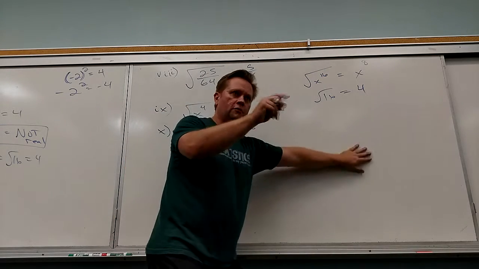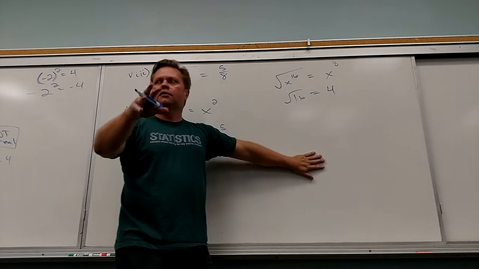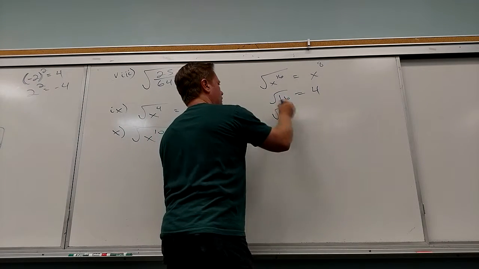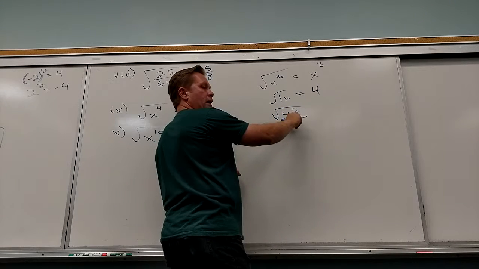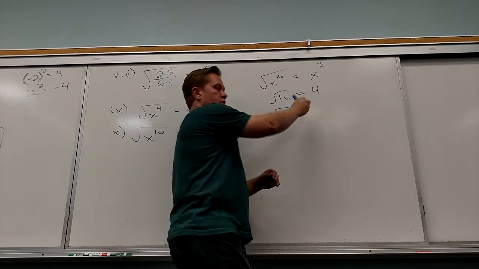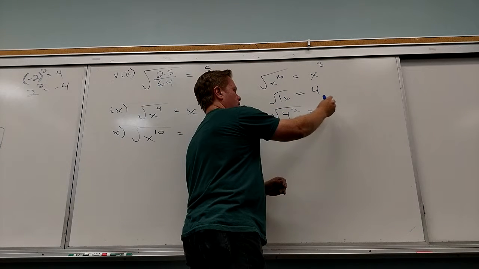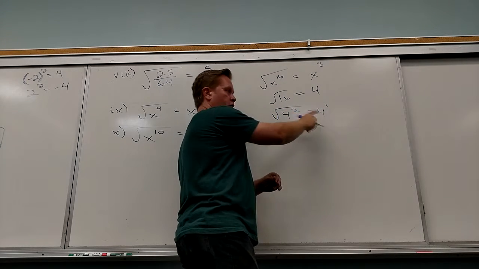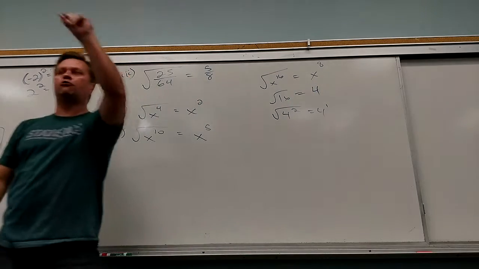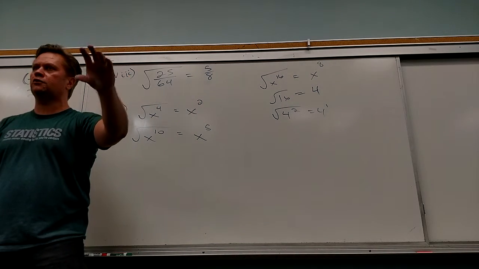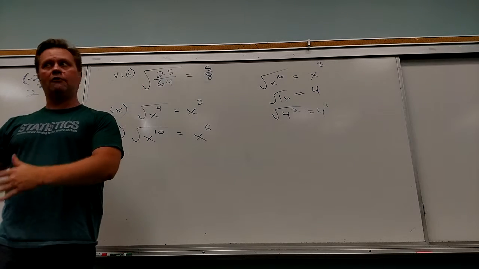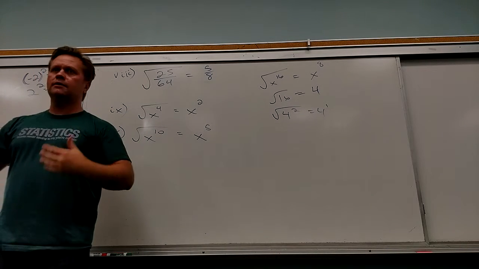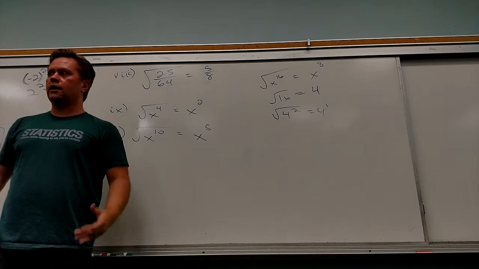Now watch. You don't have to do this. How do I write 16? What squared? 4 squared. The square root cuts the power in half, right? So this becomes 4 to the first, which is what the answer is. So if I write a number in exponential form, the root does the same thing to it. If it's not in exponential form, it's not going to treat it the same way. It's just not in the same form.